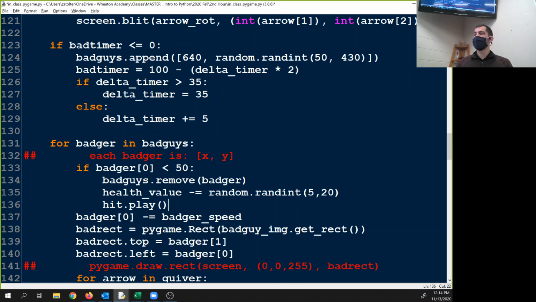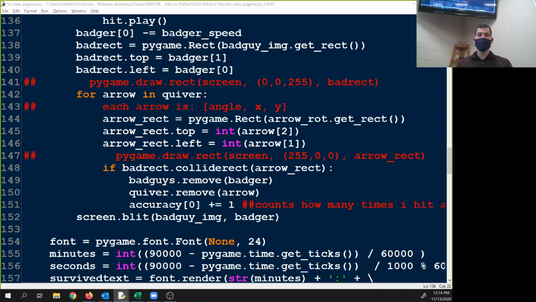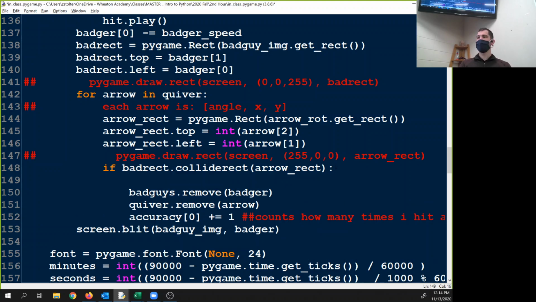Okay, so once you have that, where's the next place we have a sound effect? Enemy. Yes. Where does that happen? Whenever they hit the thing. So when two badgers collide. What did you type in the previous place? enemy.play.